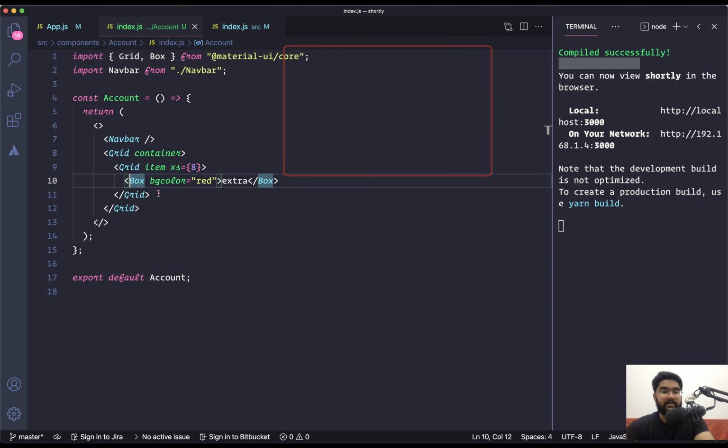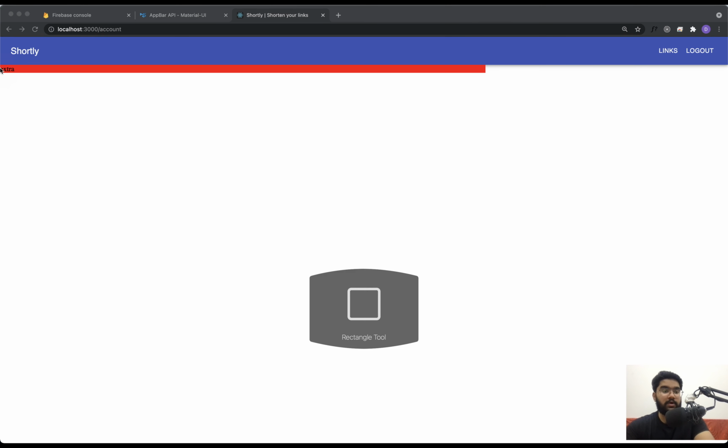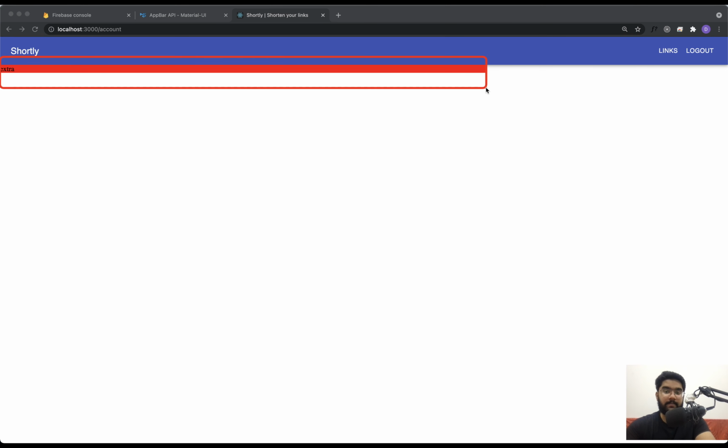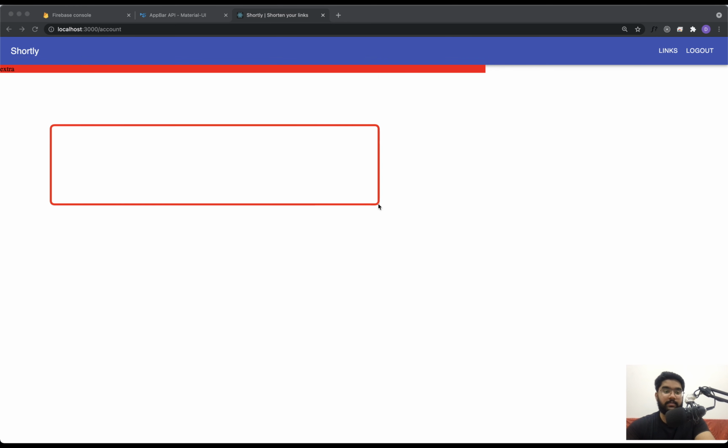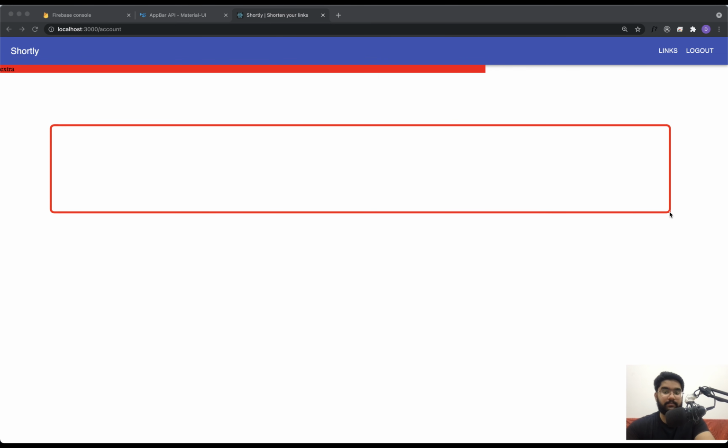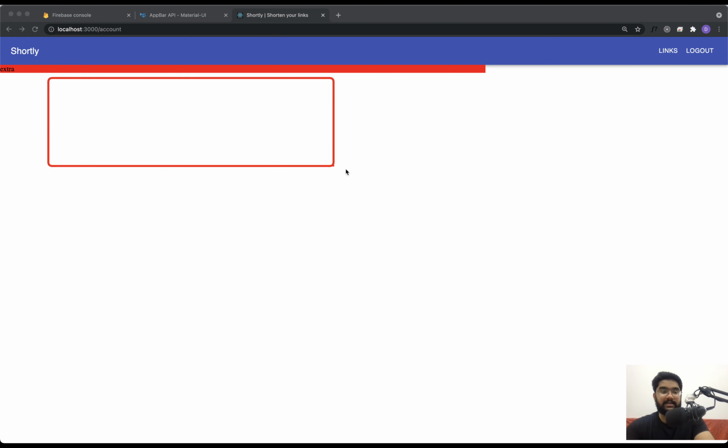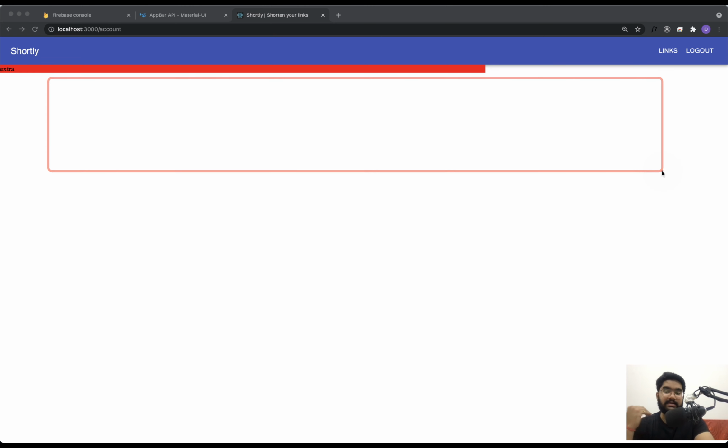So it means that we have imposed the constraint of columns right over here, which is perfect. Now we just need to add some spacing. Well, not exactly spacing, we just want this grid item, the one that we have over here, to be placed in the center in the horizontal axis.